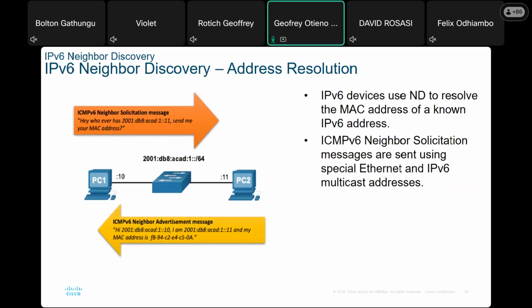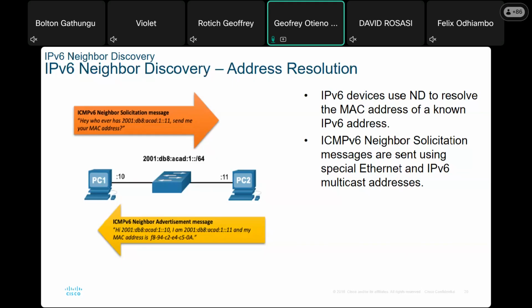Now, ICMPv6 NS messages, as we have said, are sent using special Ethernet and IPv6 multicast addresses. Why? Because remember, in IPv6, we don't have broadcast. It is just unicast, multicast, and anycast. Those three addresses: unicast, multicast, and anycast.